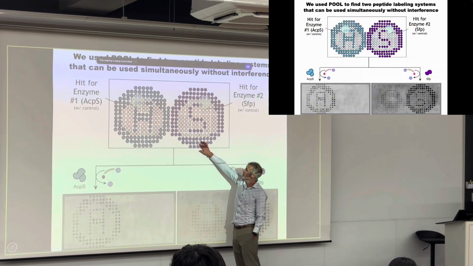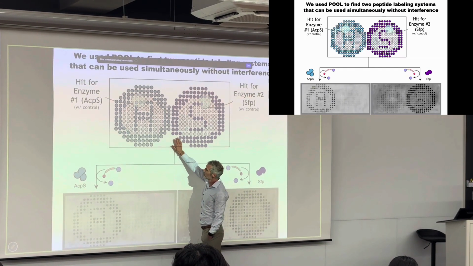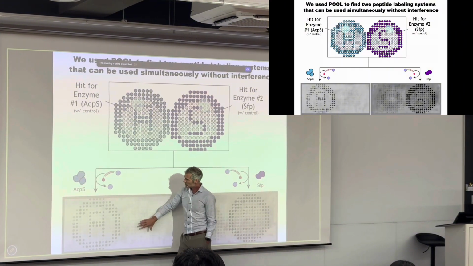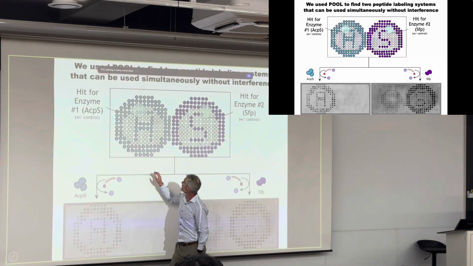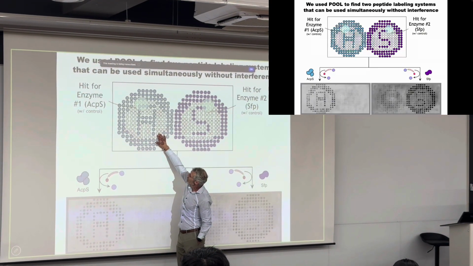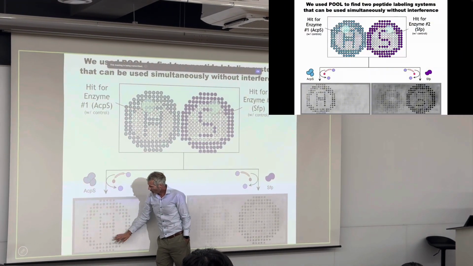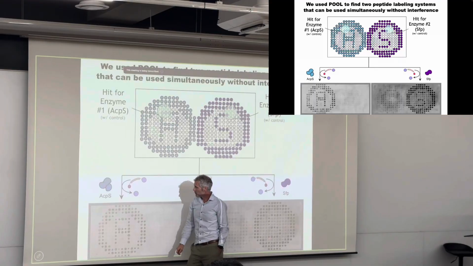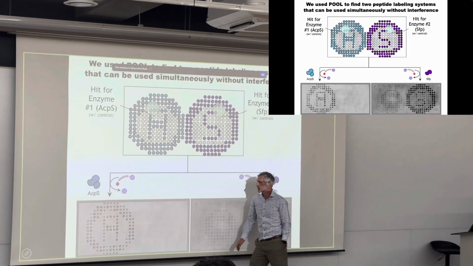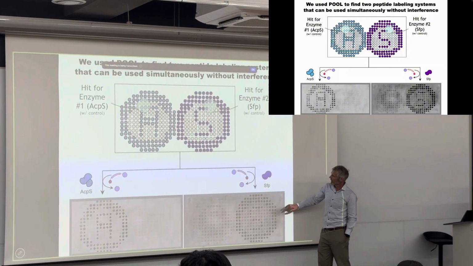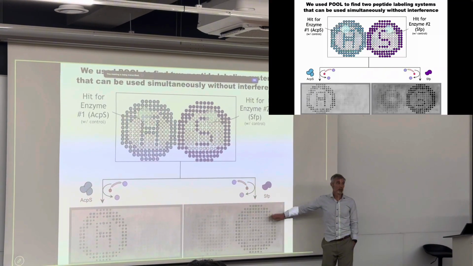And over here on the membrane, they printed the different peptide, which is labeled by enzyme 2 and not enzyme 1. They printed 2 copies of these, and in this experiment, they washed it with enzyme 1, and so you see all these, and then here these gray ones are printed just with a control peptide. You see that this side is labeled by enzyme 1. This is not supposed to be labeled by enzyme 1, and indeed we see only the fate readout, and then here we do the opposite experiment where we demonstrate that it's labeled selectively by enzyme 2.